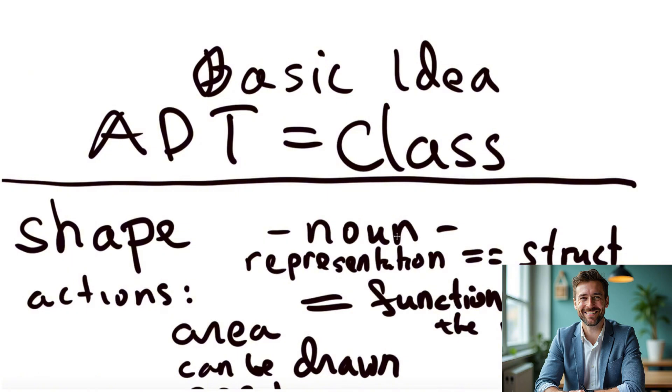Classes is a way to encapsulate an abstract data type. We've been talking about abstract data types in C, and generally speaking what we use is a struct to create in effect a new type of data.